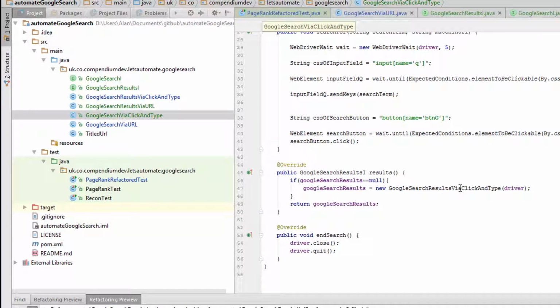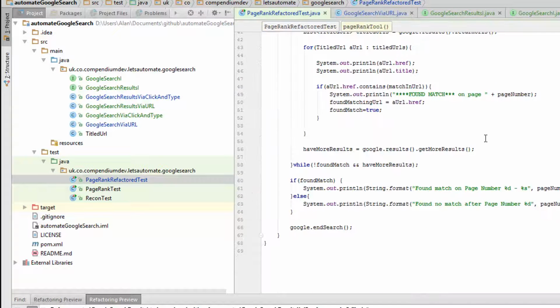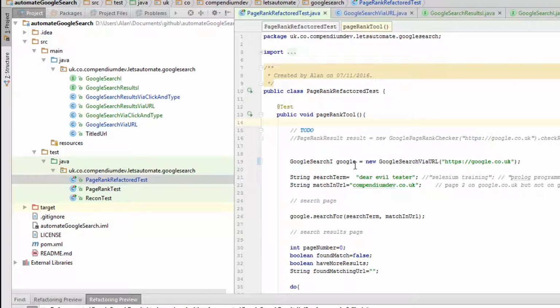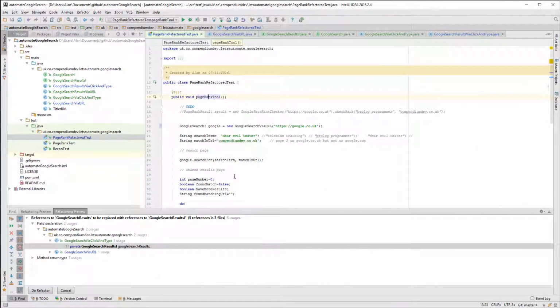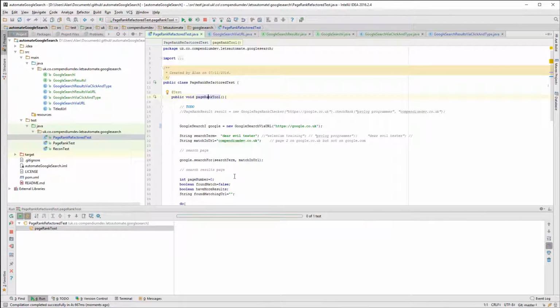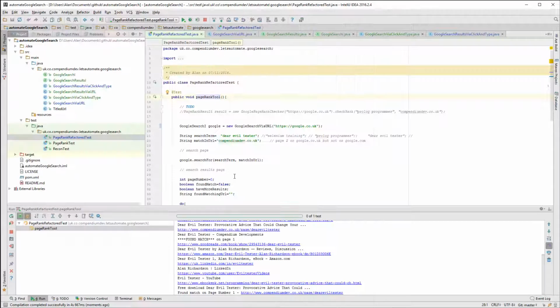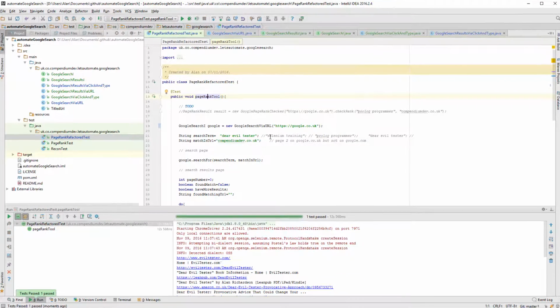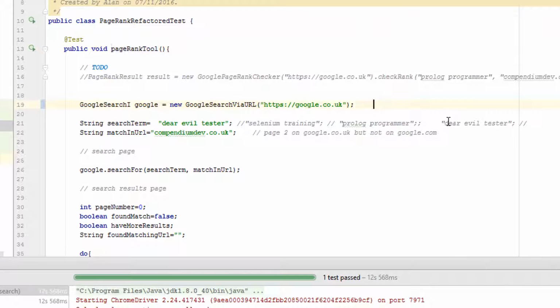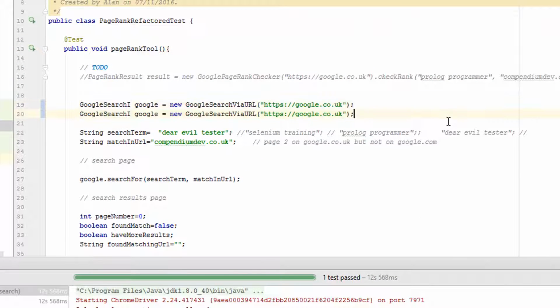So in the test now, I should be able to say Google search and Google search via URL, and this should work, and this should use the URL approach. And if I do this, Google search results via click and type, and run the test, it should run.